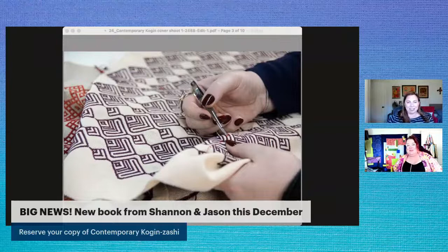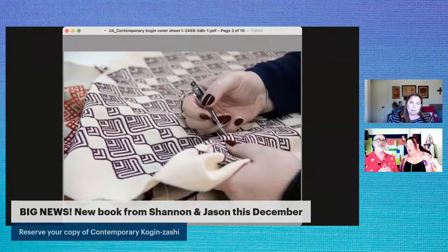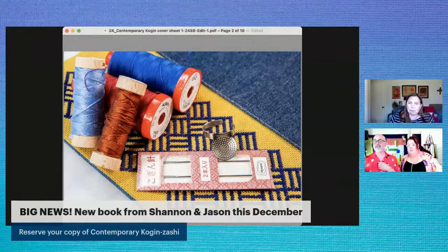How many projects are in the book? There are 10 individual projects, but most of them have anywhere from 3 to 6 variants. Like the coasters, the bookmarks and the placemats all have multiple things that you can do. Like this is a placemat. This is the edge of one of the plates.